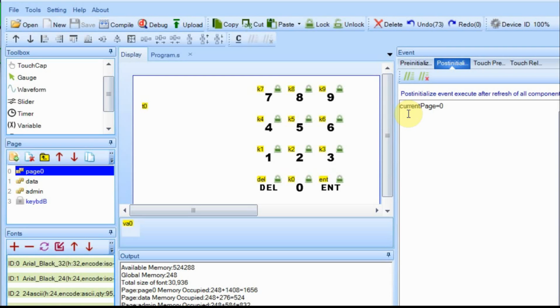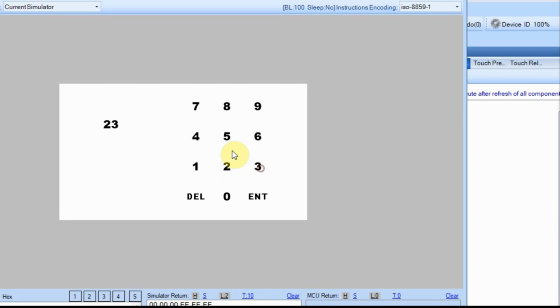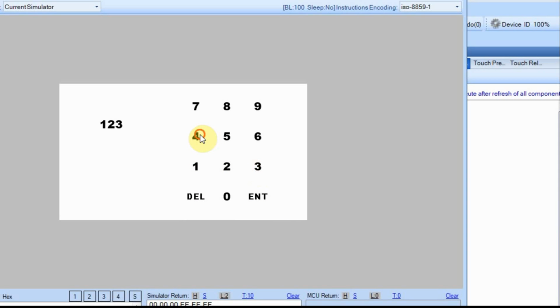So when I initialize this first page here, not only am I going to set the current page equal to 0, I'm going to set that admin password equal to 0. So every time we enter this page, in order to get the admin again, we'll have to enter the admin password. So now if I enter the admin password, I see this page. I can go to it. Now if I exit and hit the user password, I don't have access to it. So when you're trying to add security, I guess it's important to make sure you check every type of entering that area.